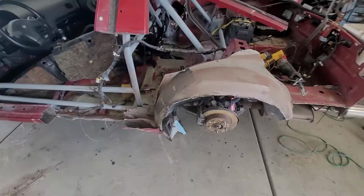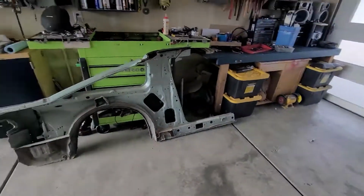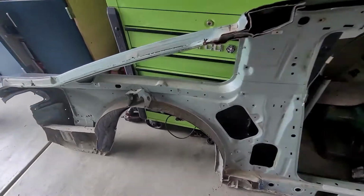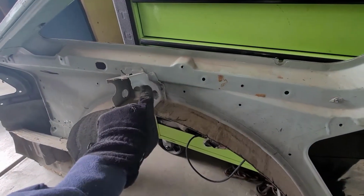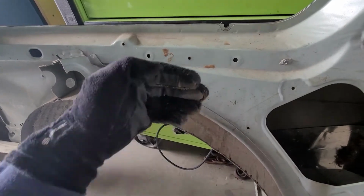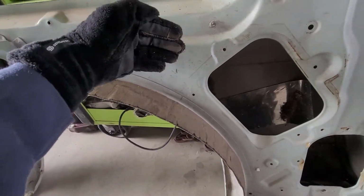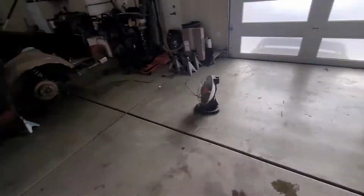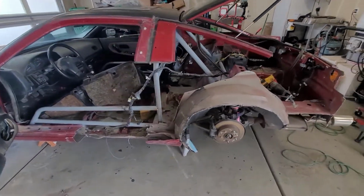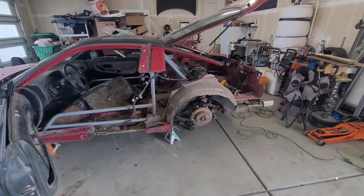Okay, so once I get that done, here's the quarter panel. So you can see once I get that done on this panel, then I'll remove this piece, all this, all the way up until here. That way this one will mate up perfectly to that one. So I'm gonna go ahead and get doing that and get back to you later.